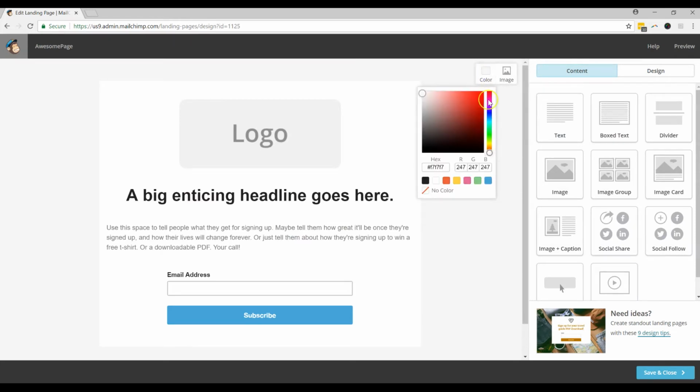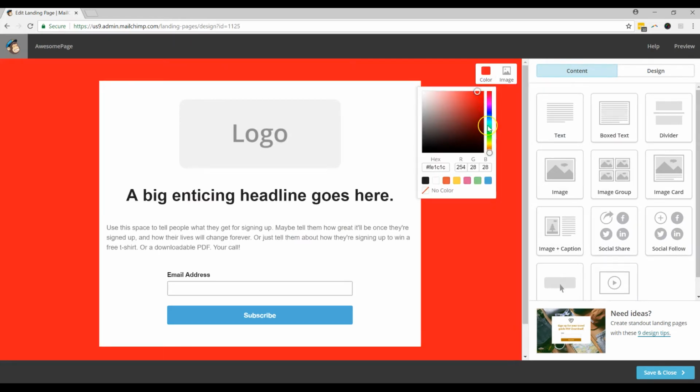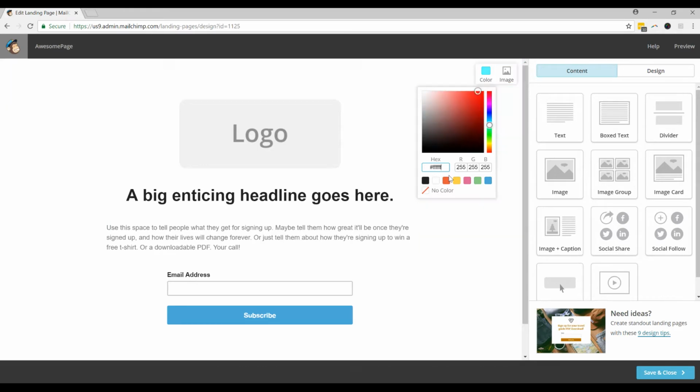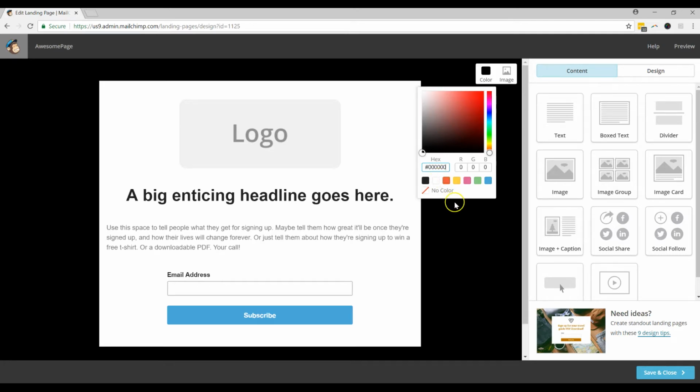If you would like, you could make this a color, and it gives you the ability to fully customize the hexadecimal code. If you wanted it to be white, it would be F, F, F, F, F, F, and then enter, and it would be white. Or if you wanted it to be black, you could do 0, 0, 0, 0, 0, 0, and then enter, and that would be black.